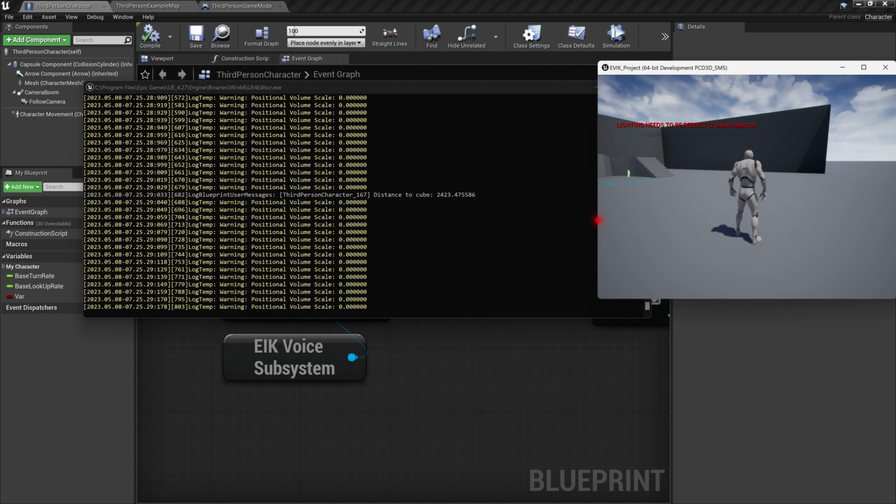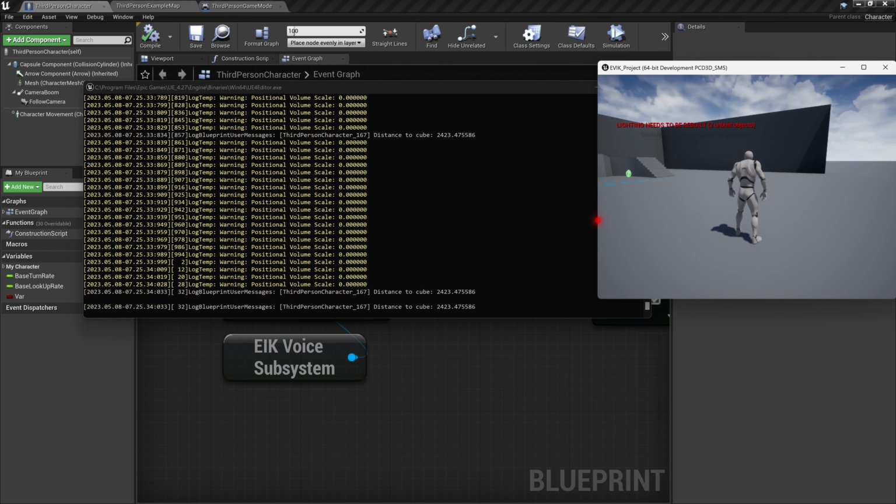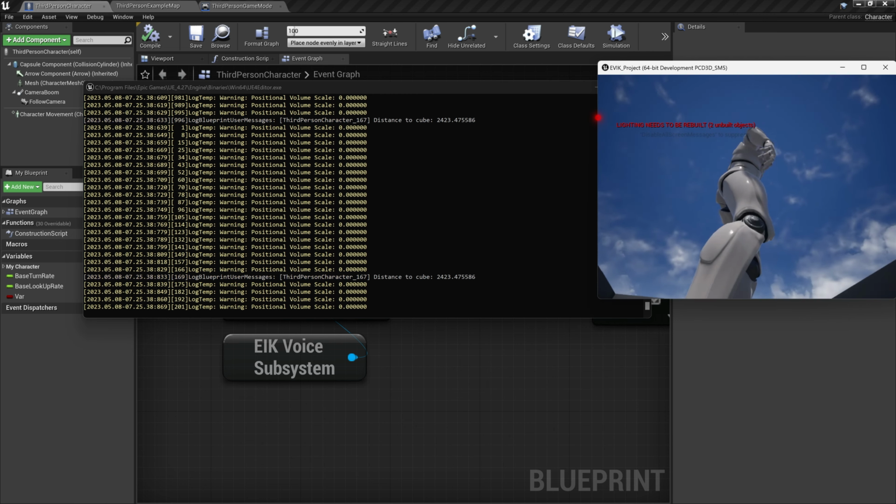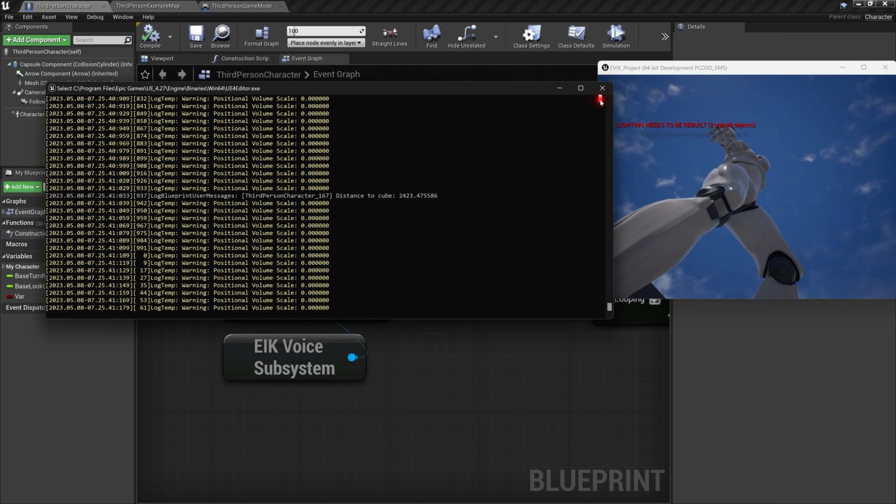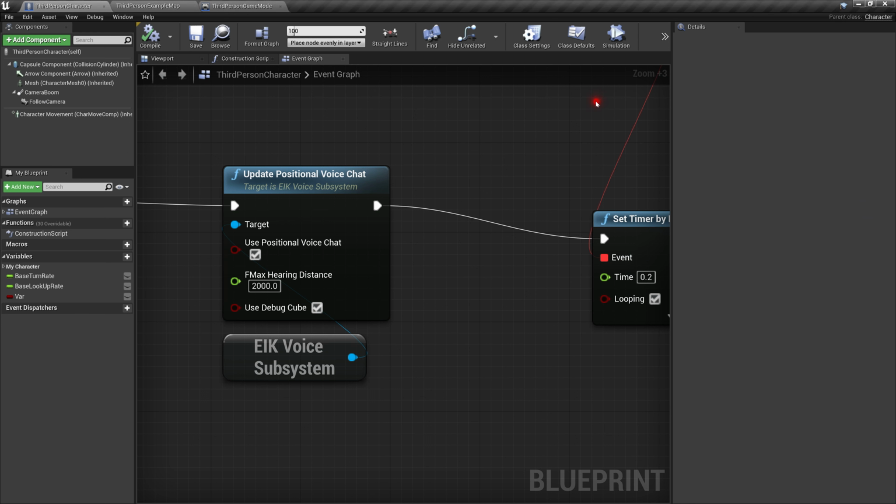So this system works. In the next update of the EVIK, we are planning to add all the other audio effects that games normally require, like attenuation settings and spatialization and everything. Sorry for the term spellings, I'm very weak at it. But of course, we have someone who knows about sound much better than me. So we would be adding the sound settings and would give you even more control over the sound system within one or two updates. But this itself is a very big thing.